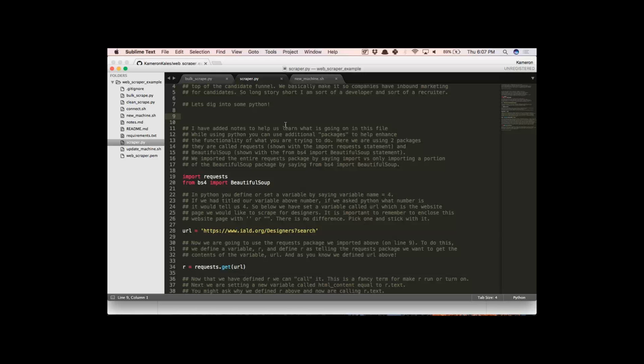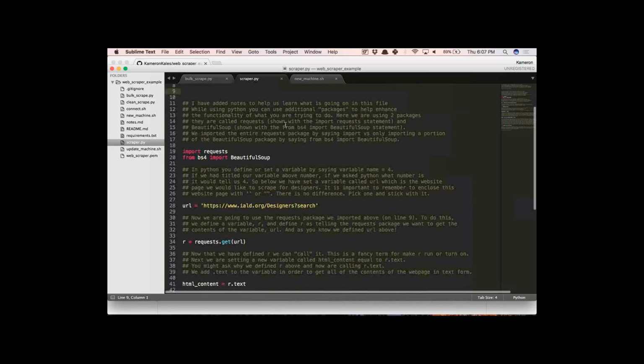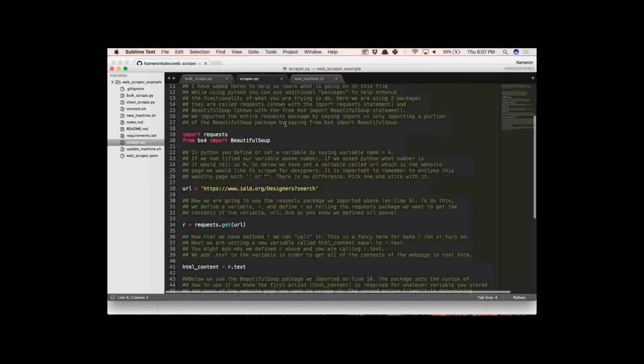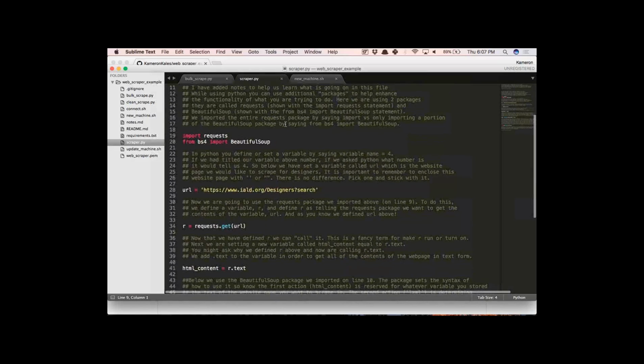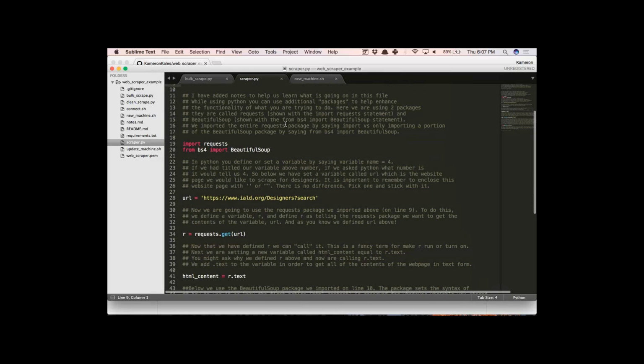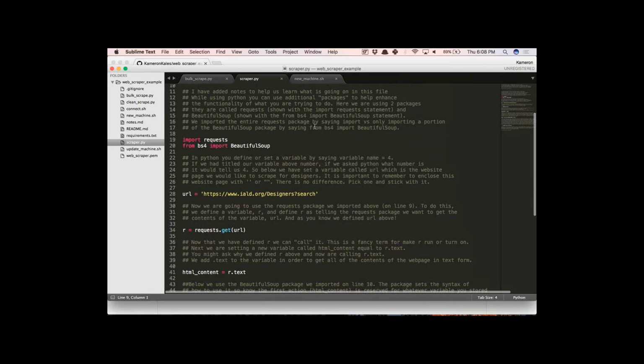So one question, Cameron, is this being done in a text editor of some type? Yeah, it's in Sublime. If anybody doesn't have Sublime, I can certainly help show you that as well. Sublime is where you can type up your code before you execute it in Python. Okay. Yeah, I guess I didn't even think about that. Okay, so I'm using Sublime. I would recommend Sublime to anyone that's wanting to get started.